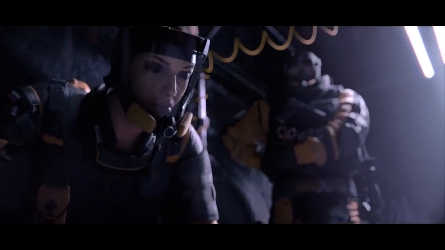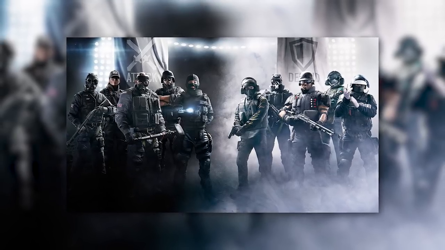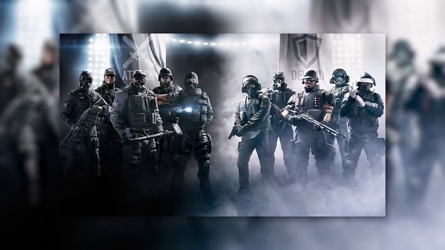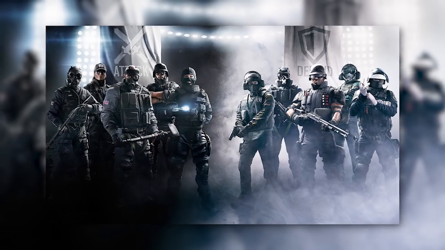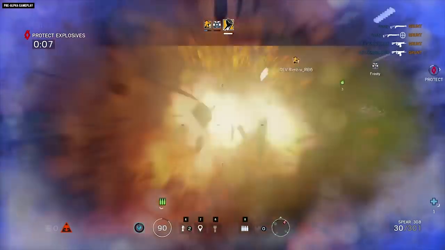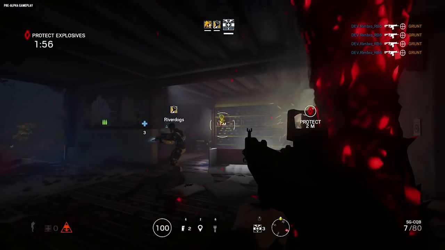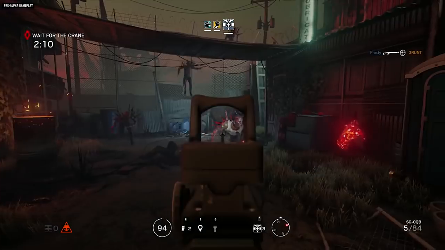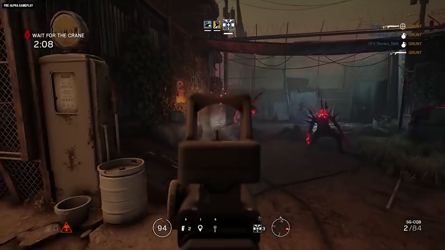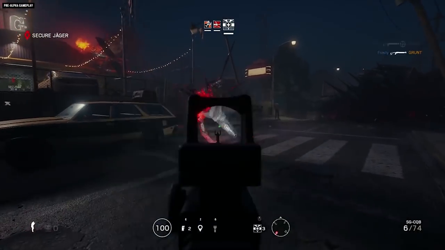The 2 new operators, Lion and Finka, are among the 11, while Ying, Buck, Ash, Blaz, Smoke, Capcan, Doc, Tachanka, and your default recruit round out the rest of the roster. So there's a nice balance between offensive and defensive operators, which actually makes this something of a first for Siege. Most game modes in Rainbow Six Siege don't typically require offense and defense to work together, so this will be a unique situation of seeing Capcan and Glaz actually work together.